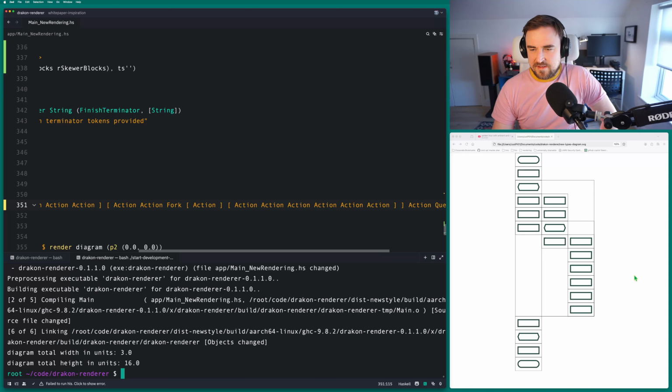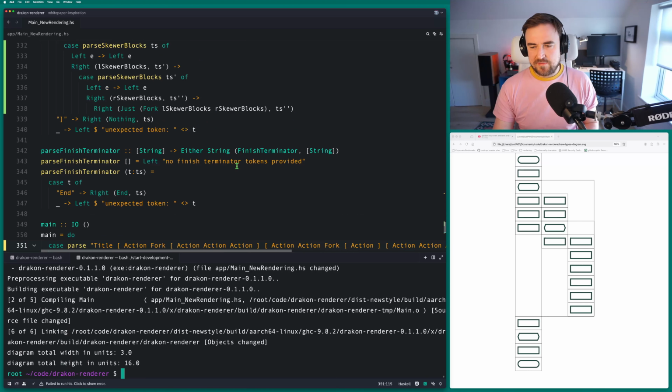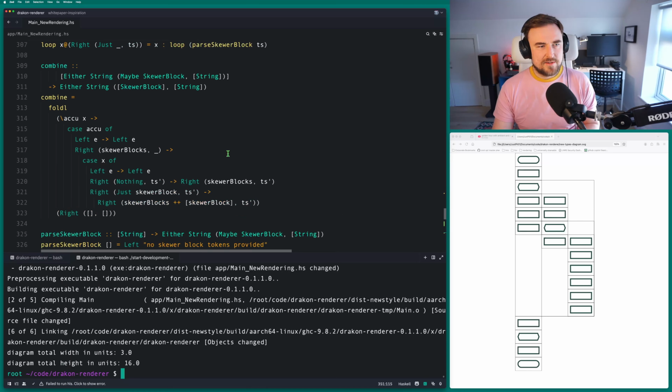Okay, so I think this is really good. Even if I do say so myself. So yeah, I think a short session today. I've just introduced the fork parser, or the fork section of the parser.